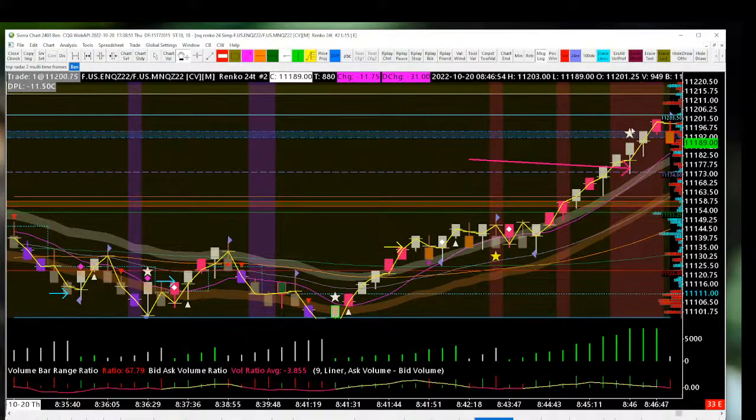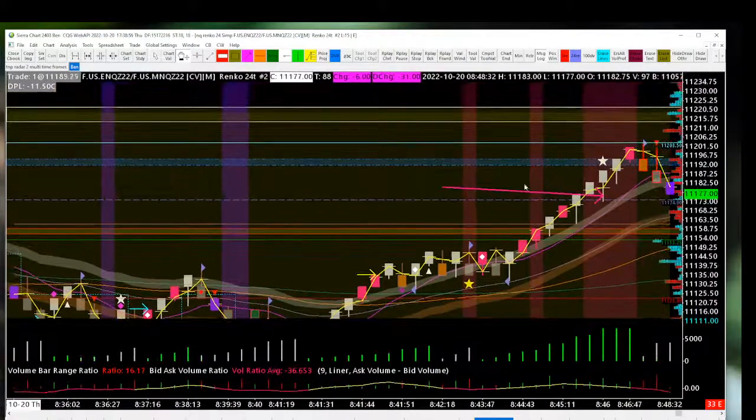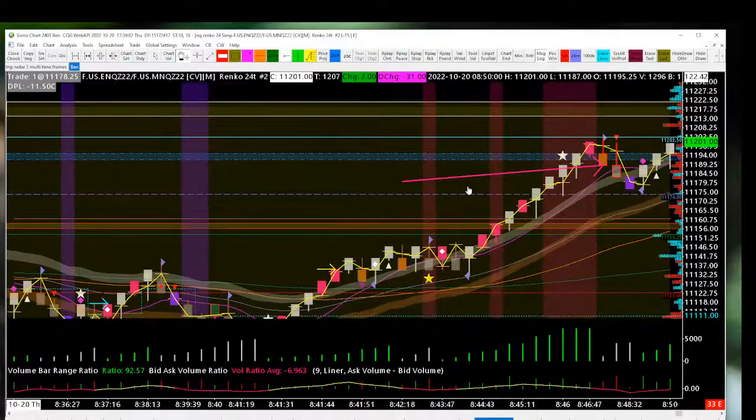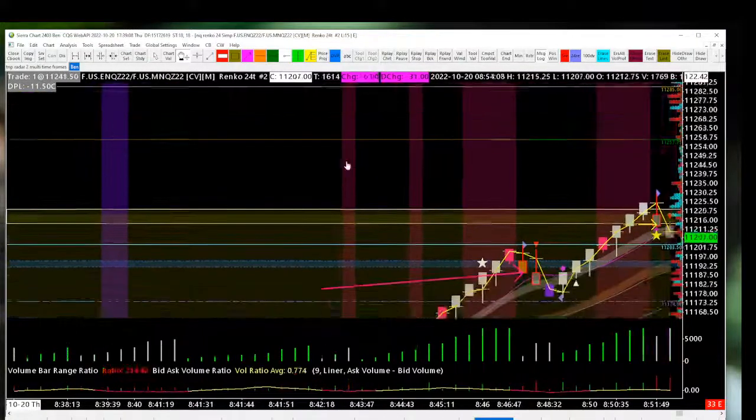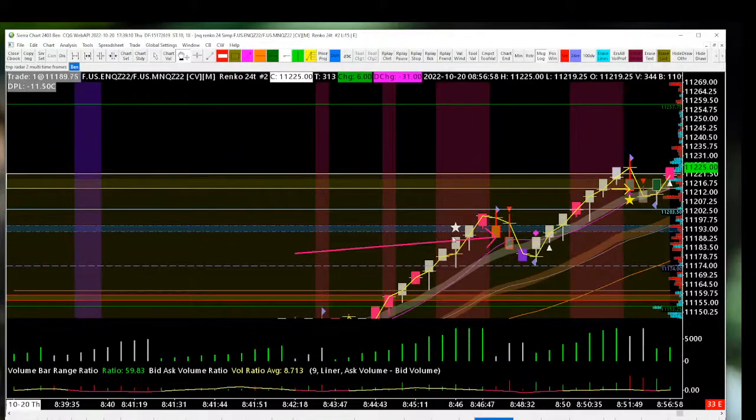Unfortunately, it's right into the POC from yesterday, so I skipped it, and I'm kind of glad I did because it didn't go anywhere. I also skipped this because it was at the POC from yesterday. I usually don't trade around here, and you can see why. It gets really, really choppy especially during the regular trading hours. Anywhere near the POC from yesterday is regular trading hours. It's just a spot where a lot of people need to adjust their position, and it's particularly problematic around OPEX.